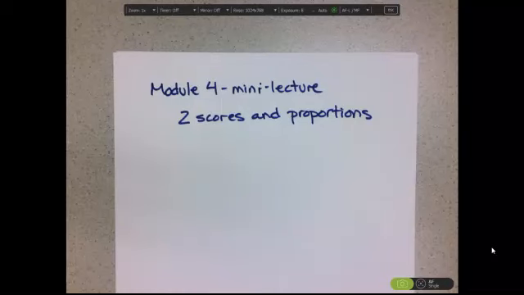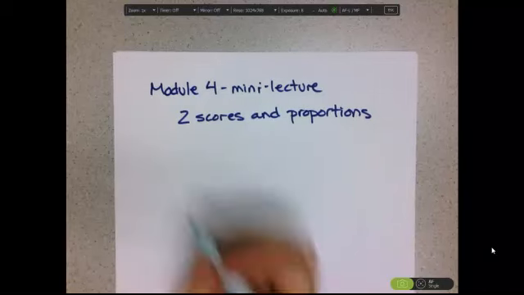For this mini lecture on Module 4, we're just going to work through a couple more examples on Z-scores and proportions. In the last example we looked at percentages, but proportions are very similar. In the previous mini lecture, we were looking at the percentage of women delivering their babies 2 weeks after the average due date. Now we're going to look at what percentage of women are delivering their baby within 1 week of the average due date.